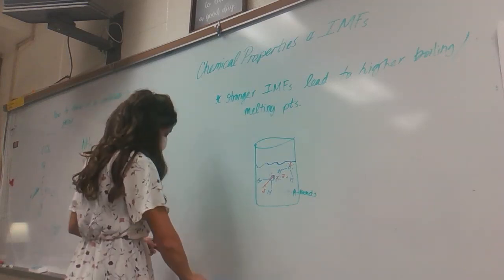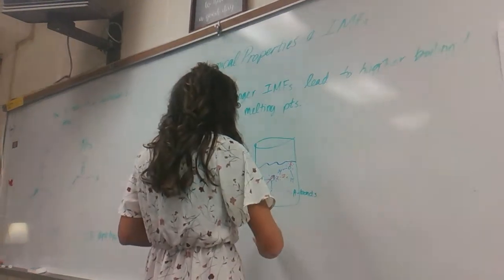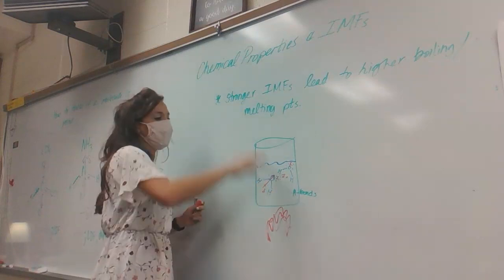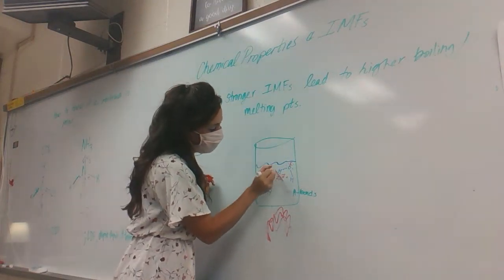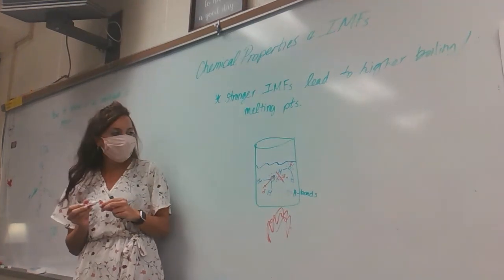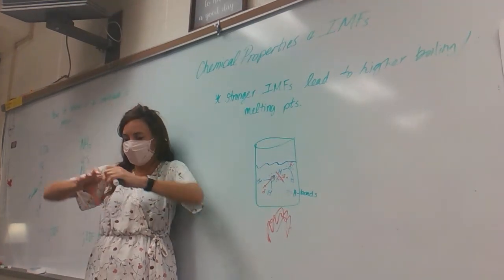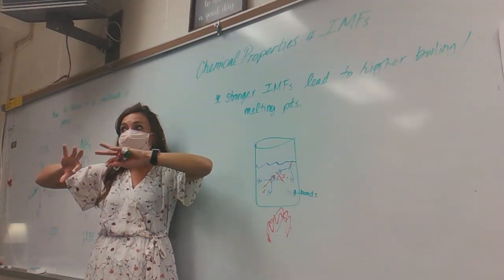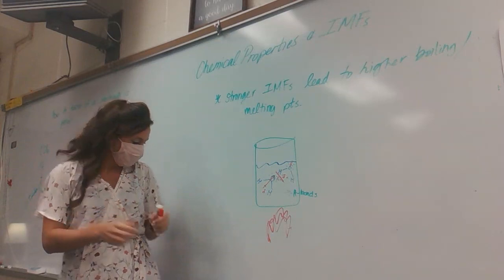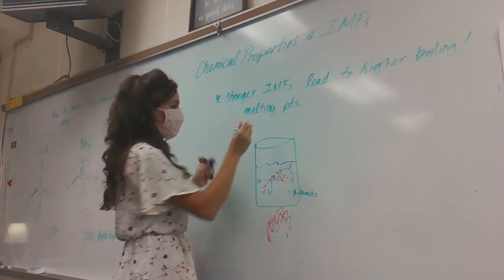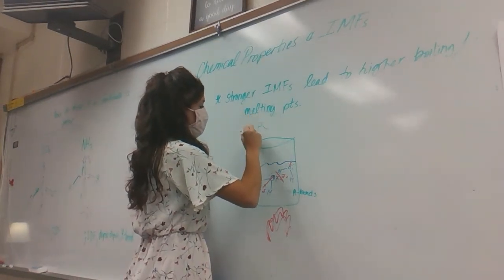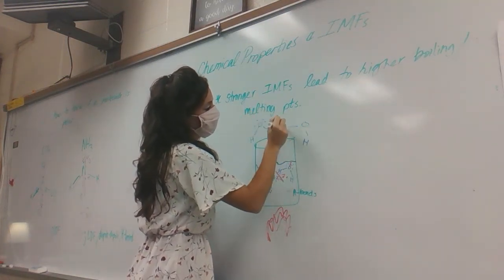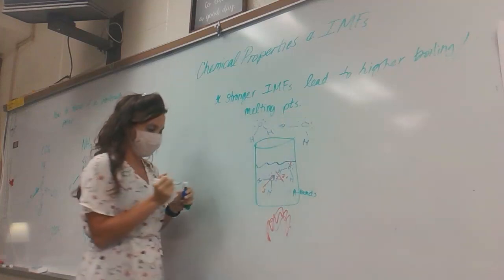So, I put my beaker of water on a flame, whatever, hot plate. I add energy until I overcome that intermolecular force. I pull the water molecules apart. Once they've been pulled apart, they're able to escape, and they escape into the atmosphere, whatever.